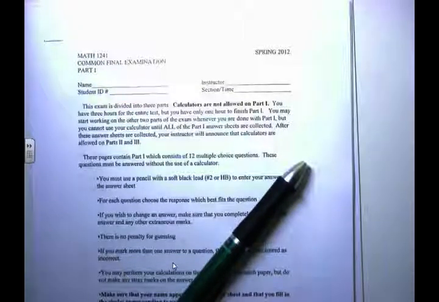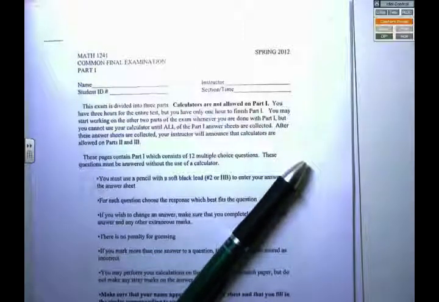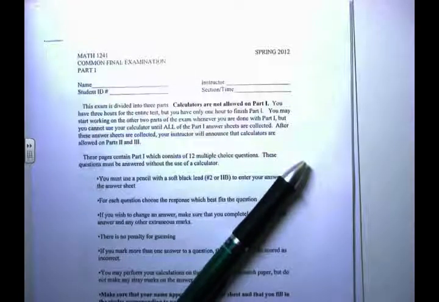They're also on the math department's website. They have a link to old departmental exams. Because there's a committee in the math department that makes up this particular exam. And when you're chosen to be on this committee, you're probably not teaching calculus, in this case Calc 1, this particular semester. And it's the same guys kind of over and over again who get chosen for this particular committee. So you need to go back not just last semester, but a couple of semesters to get a feel for what the exams look like. Because what we're going to do to you guys tomorrow is going to be very similar to what you're seeing right here. The exam comes in three spots.